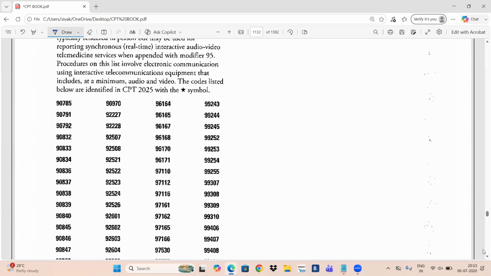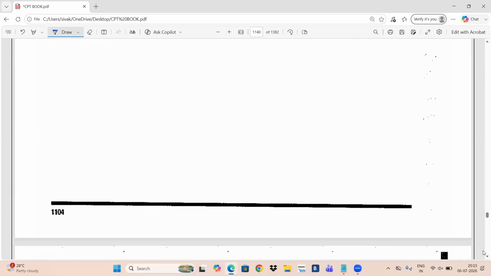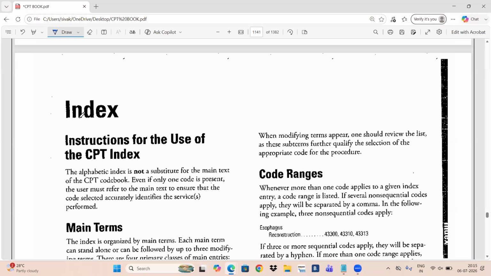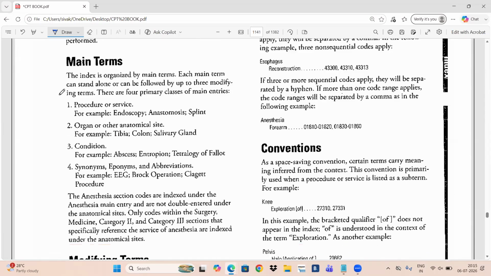The index is like a dictionary only. So here, we need to use it based on the main terms. Based on these 4 main terms, you need to lead the code: procedure or service name, organ or anatomical site name, condition, or synonyms or abbreviations.